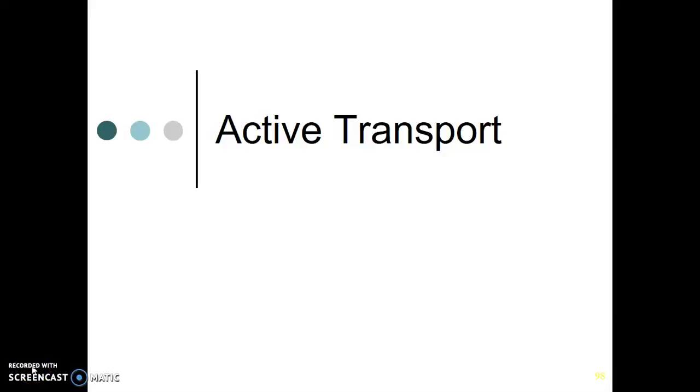Today we're going to finish up cellular transport by talking about active transport. So the cell is no longer passive. It's not a passenger sleeping in the back seat with things moving to where they need to go on their own. Now the cell is actively driving these molecules to their correct destination. It's having to be alert and active and pay attention to what's going on.